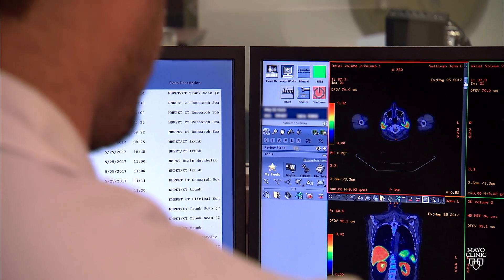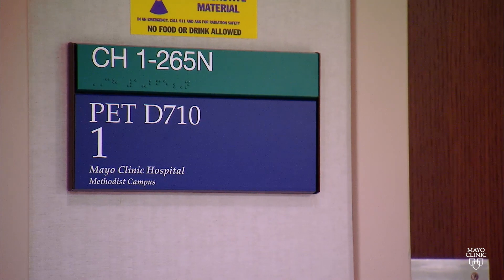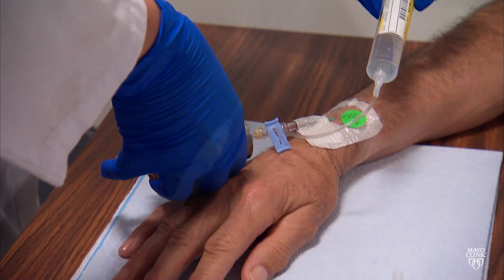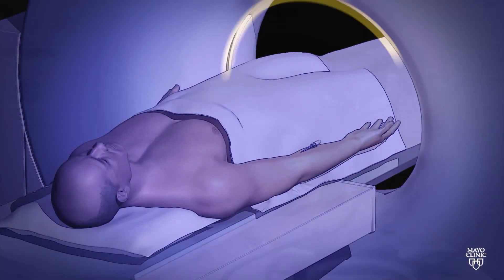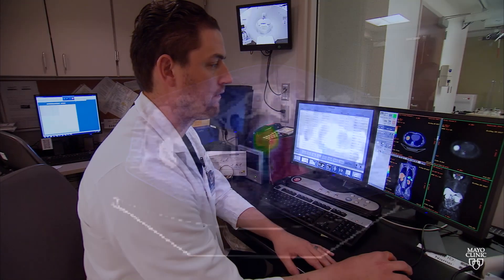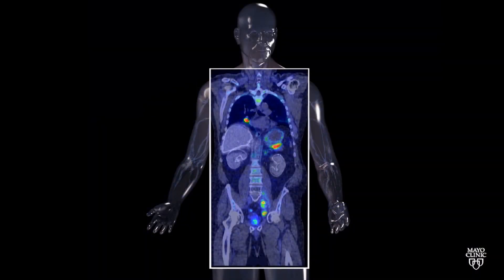The ability to actually see cancer with PET imaging is a complete revolution in the field of medicine. C11 choline is an agent that you inject into the vein. It gets eaten up very quickly by prostate cancer. When the prostate cancer cells take up the choline, they emit a positron which is detected by an imaging machine. Basically everything that we see constitutes the first time humans have ever seen cancer of any form inside the body with such detail.